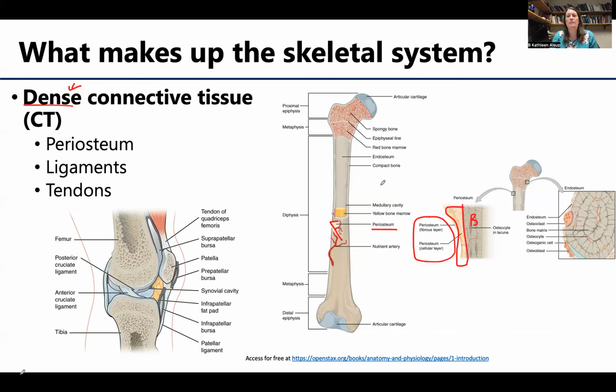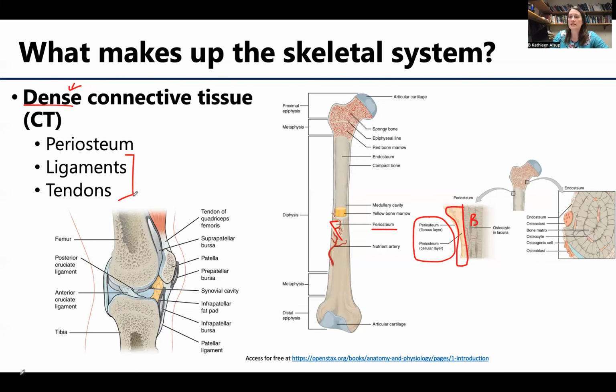We'll talk about it in a bit more detail when we talk about the parts of the long bone, because you're going to have cells that kind of hang out in this region and allow for bony growth or changes to occur and remodeling. It also plays a protective role of the bone. So if you ever look at a bone and it looks kind of shiny on the outside, it's this periosteum that's giving it kind of that shiny appearance. And this is actually going to be made up of generally dense irregular connective tissue.